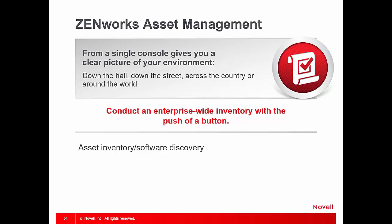Tune up and prepare all your inventory data for efficient license compliance, reconciliation, and reporting. ZENworks can roll out point releases and service packs. Automatically includes titles with no license implications and software components installed as part of the suite. It identifies the standalone suite components installed outside the suite and distinguishes between full, runtime, and evaluation software as well, too.